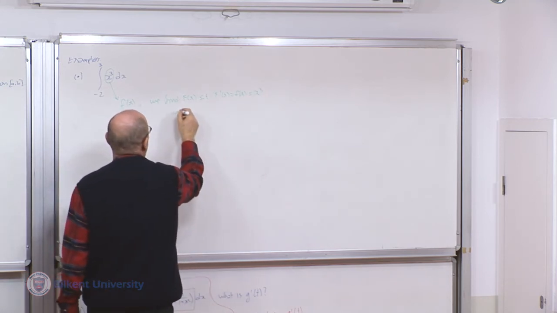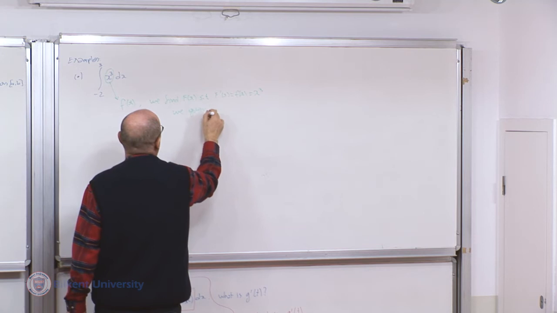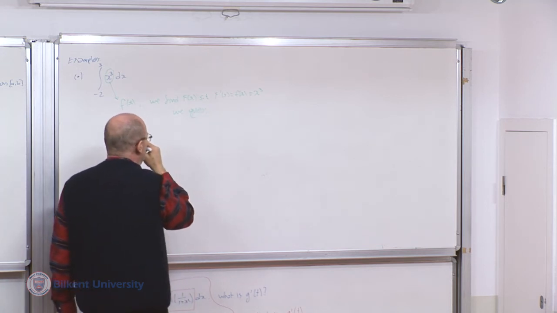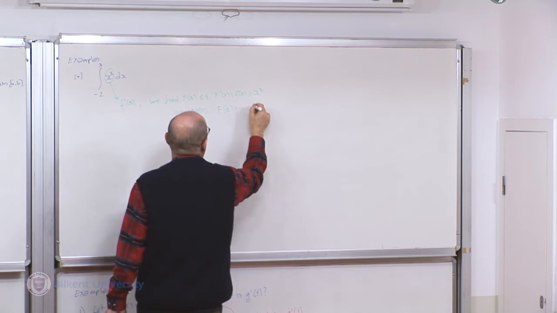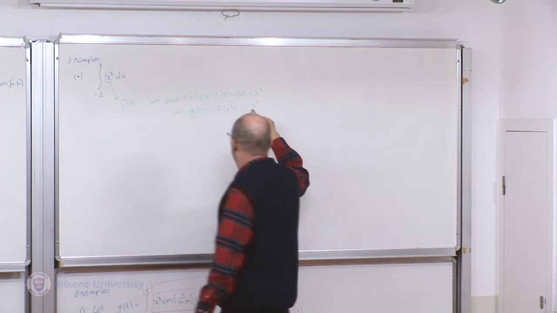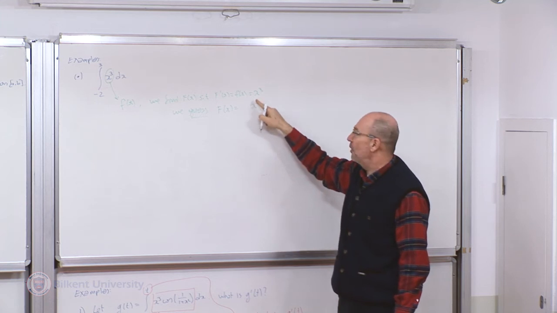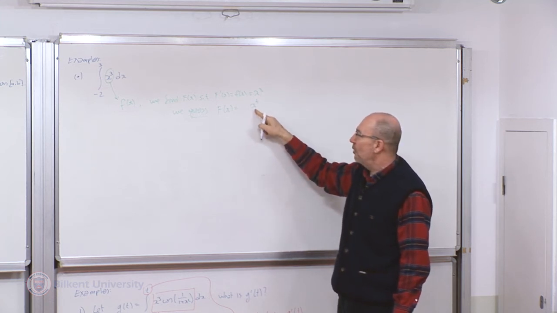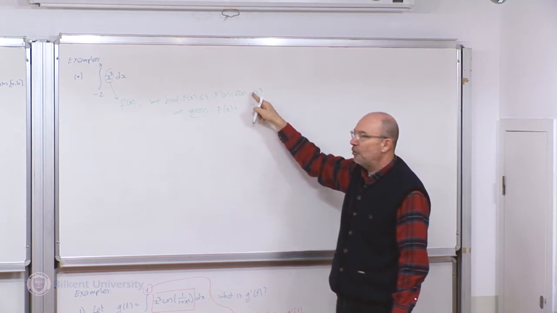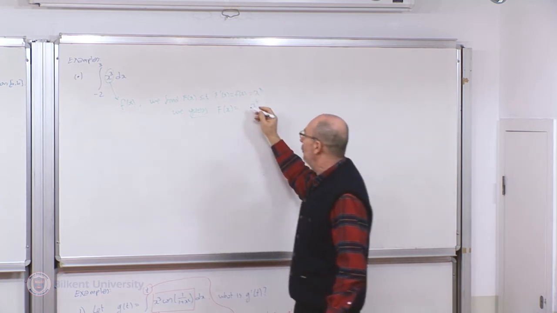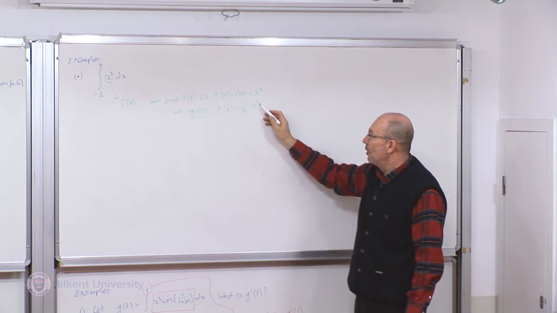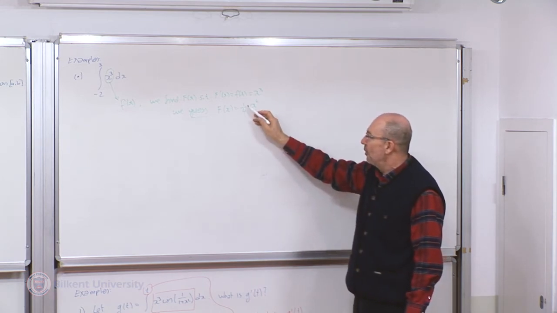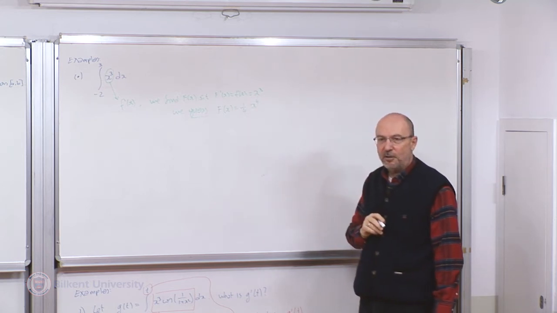So we guess that f of x must be x to the 4. So it must be x to the 4 because when I take the derivative, I'll get x cubed. But when I take the derivative of this, 4 comes out. I don't have 4 here. So I put 1 over 4 to kill that extra 4. So derivative of this is now 4 times x cubed divided by 4. So I just get x cubed.